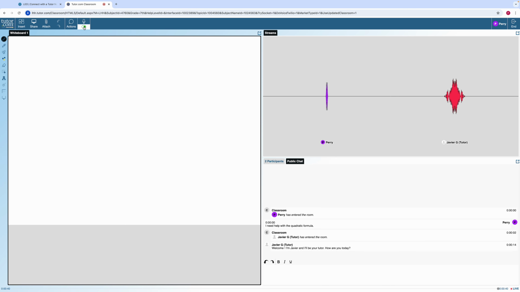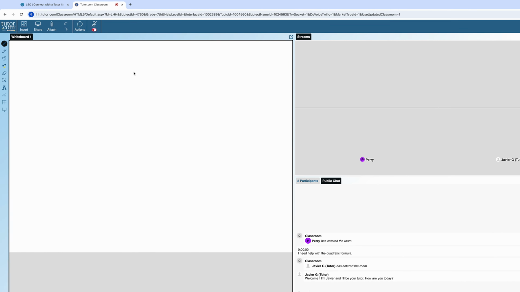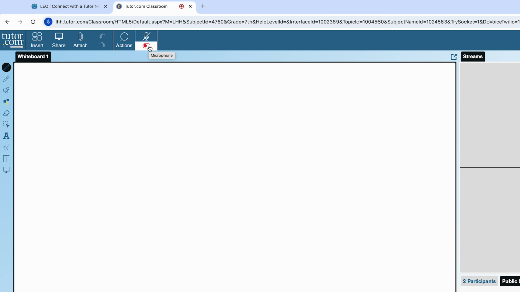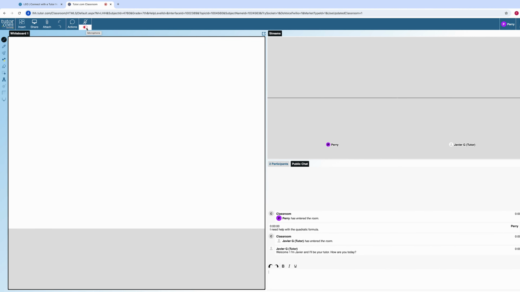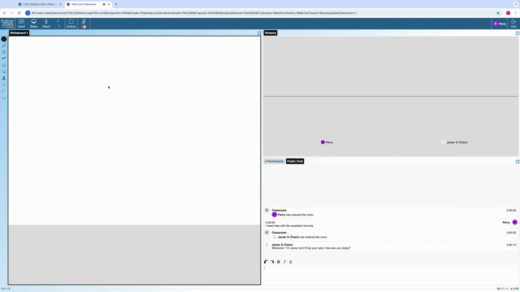Glad to help. This is your tutoring interface. You can have your text chat with your tutor down here where you can type, and they can type back to you and talk to you right there. Since I selected chat with voice, I can also turn my mic on and off here, and we can just talk to each other again like we were on the phone, and we can chat like that. Whatever is easier for you. This interface you can see and your tutor can also see. So everything you can see, they can see as well.